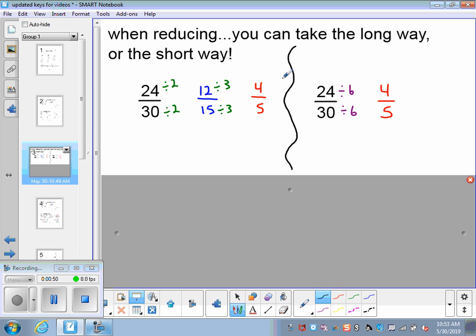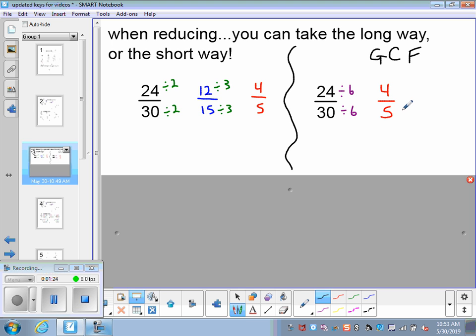Now, first I'm going to focus just on method A with reducing a fraction. You can take both of these and divide by 2. And then you can realize that 12 and 15 have another common factor of 3, and then you have to reduce again to get the 4/5. So you can kind of break it down, but eventually you'd get 4/5. Over here, if you identify the greatest common factor, you can reduce just kind of in one big fat step. And again, the greatest common factor of 24 and 30 is 6. And so you could reduce by identifying here what we call the greatest common factor, or the GCF.